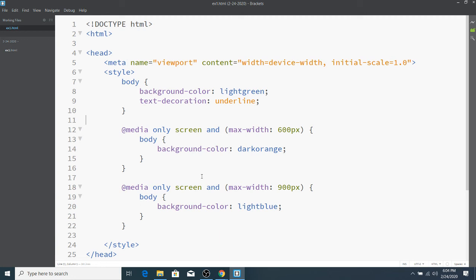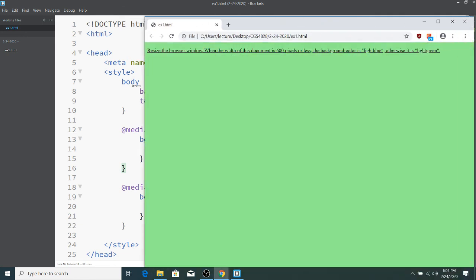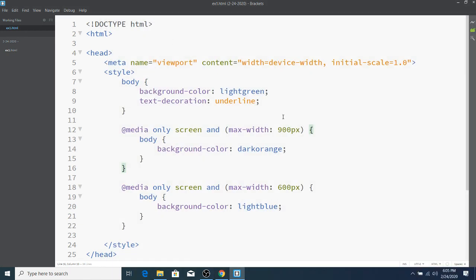So if you don't understand that, make a little note to yourself, either mentally or on a piece of paper. If you want to follow a pattern, and I like patterns because it makes it harder to make obvious mistakes, just use max-width and then the pixel sizes in descending order. Makes things a lot easier. Okay, I think that's about all I want to do with this example. Any questions? So the idea is, when we create our page, all of our normal CSS that we want to apply everywhere goes here.